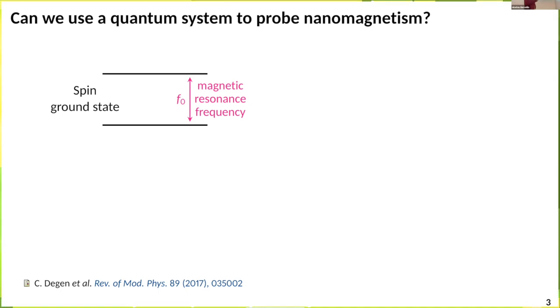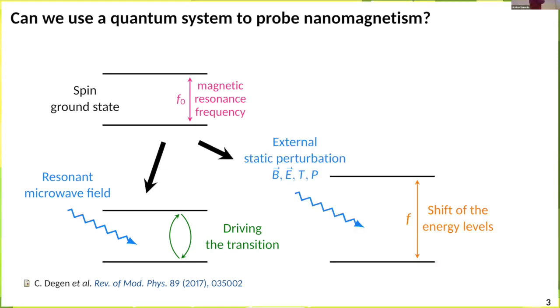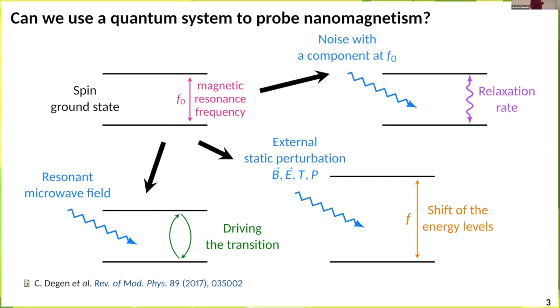And you have several ways to perform your measurement. You can look at how to drive the transition with a resonant microwave field. I'm not going to talk a lot about that today. You can look at an external static perturbation of your system, which is going to shift the energy levels and so change this magnetic resonance frequency. Or you can look at the effect of noise, which has a component at the resonance frequency, and it's going to modify the relaxation rate of the system. So I'm going to talk about these two approaches today.